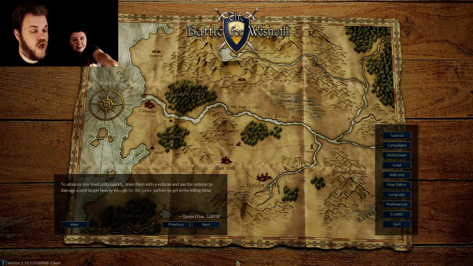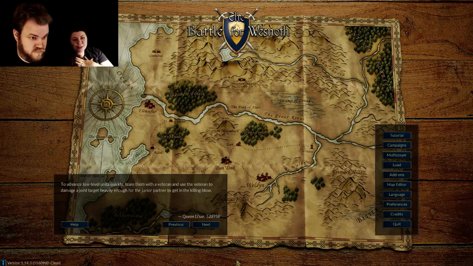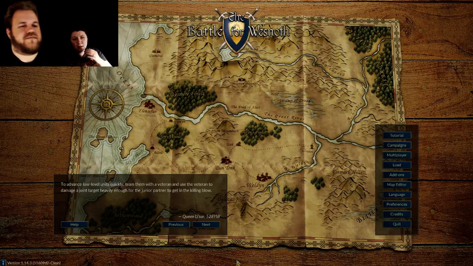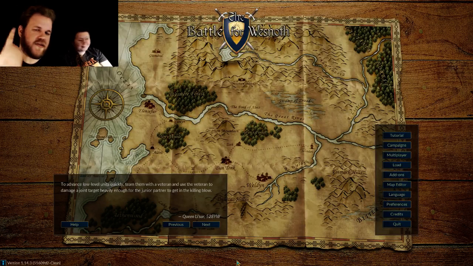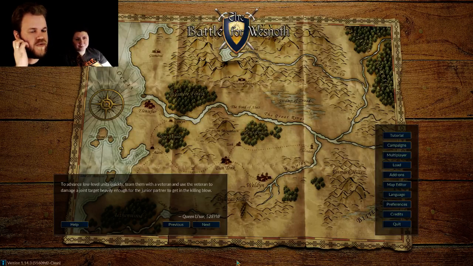Lissar. Oh. To advance low-level units quickly, team them with a veteran and use the veteran to damage a joint target heavily enough for the junior partner to get in the killing blow. So apparently Lissar is either already of importance or assumes some importance. She was from the campaign. Heir to the Throne one. Yeah. You'd think the title would have given me that clue. I'm a little slow sometimes. Don't worry about that. That's exciting. Yeah, that's cool. So, yeah, we'll feature this at some point in the near future.